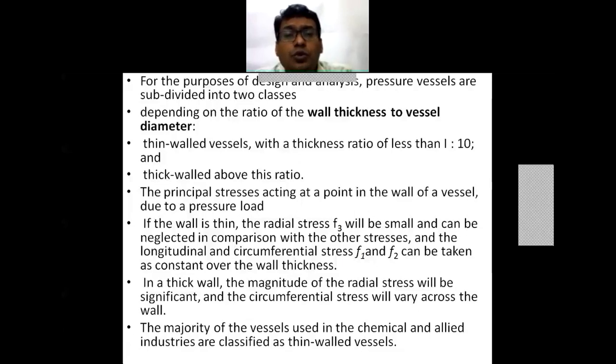So you need to understand thick wall and thin wall, and the three different stresses, and in addition how we are going to apply them to a spherical as well as a cylindrical vessel. That we are going to understand today. These are the principal stresses acting at a point in the wall of the vessel due to the pressure load. So these are the stresses that are developed because of the pressure.